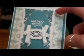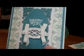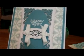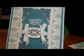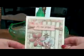And then using my Spellbinders Radiant Rectangles, I cut this part of it out of white and then this one out of blue. So it gave you the circle with the filigree on it. And then I put it in a Cuttlebug chicken wire embossing folder and just embossed the bottom half. And then this was the center out of that set of dies, and I used that in the center. And the Happy Birthday was a free stamp that I got with my Simply Cards magazine. So that's one card.